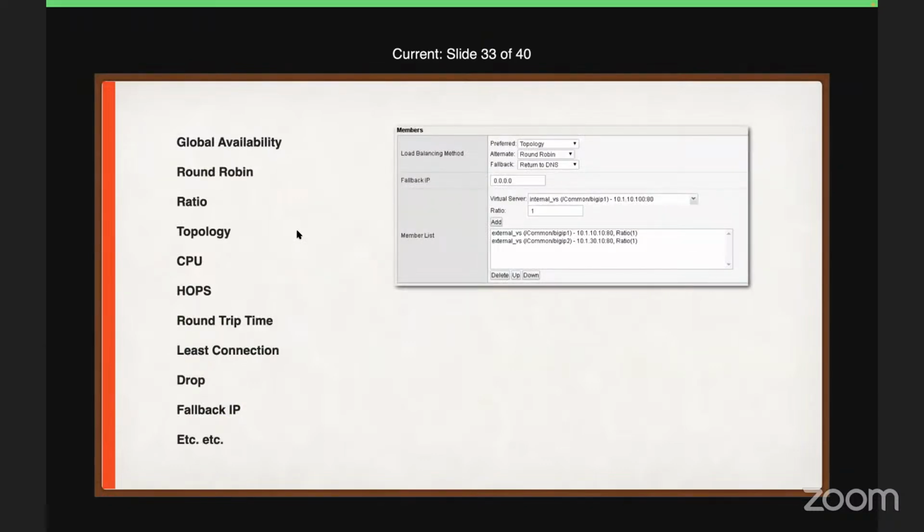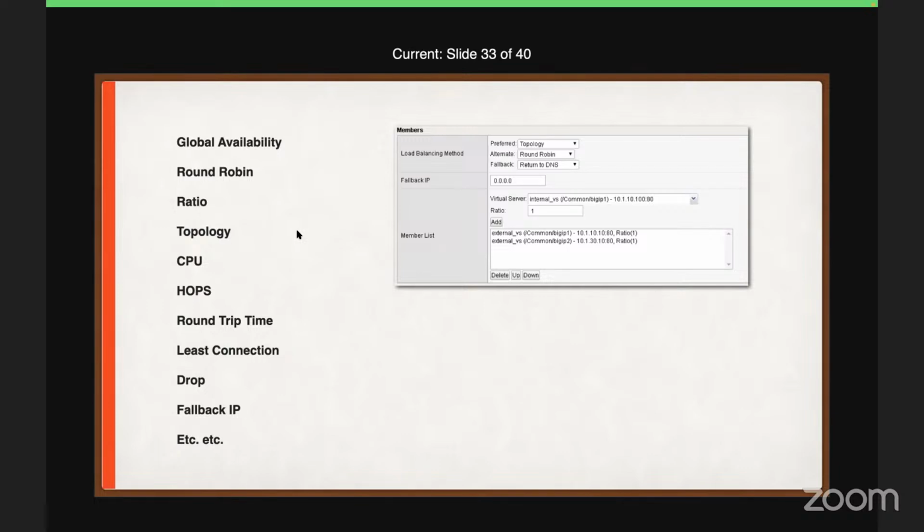So these are some of the things I just tried to explain in the most basic way. Basically, there are 5 basic modules: LTM, local traffic manager, which distributes the traffic to the servers. GTM distributes the traffic across data centers, and it gives you the DNS answer. APM is your VPN. ASM and AFM are your web application firewall and your network firewall solutions.